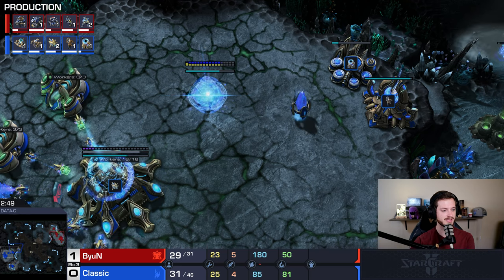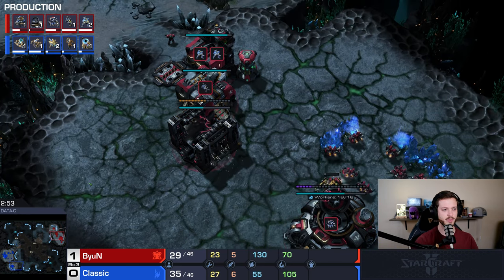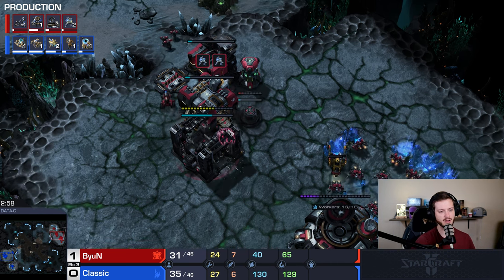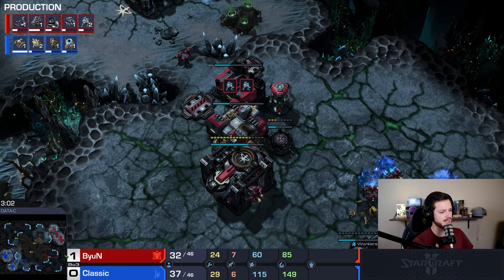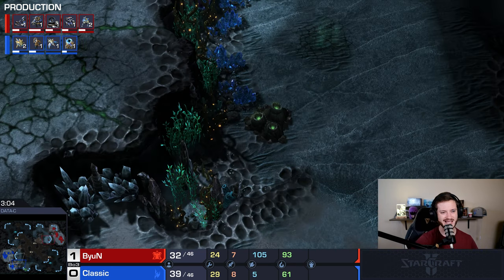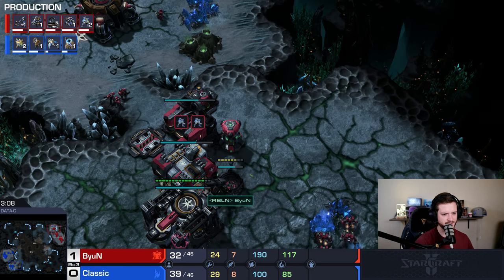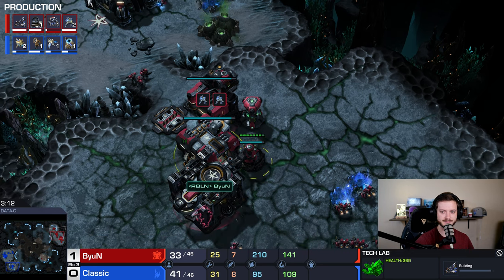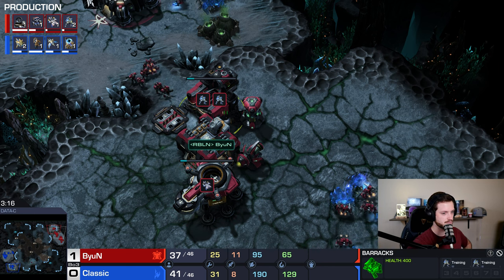We move into game 2 with similar ideas from Classic, Stargate opener once again. Byun, well, it's a 1-1-1. I would say, one of my drops maybe, but Byun has been showing us this tendency for these weird Marine Widowmine or Marine Hellion drops that have been finding some value. But... we're going to have to see.